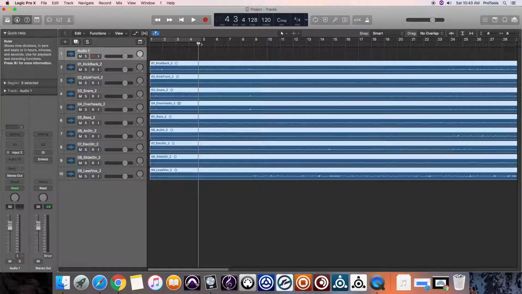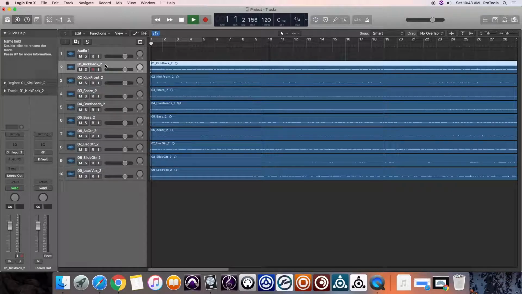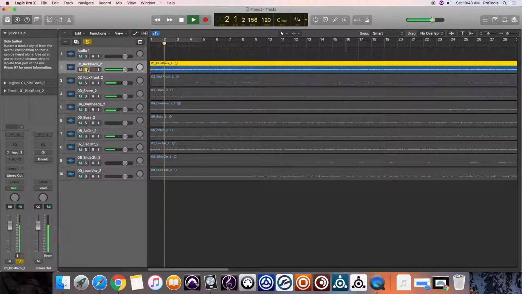And what I'm going to do now is get a bit of an idea of what's on each of these tracks. To do this, I'm just going to start at the beginning and hit solo. So here we can clearly hear we've got the bass kick drum track, and we'll notice that it's quite a low sound. We can also hear behind that the hi-hats and part of the snare, particularly the rim click. Very bassy track, and that's going to help to build our bottom end.